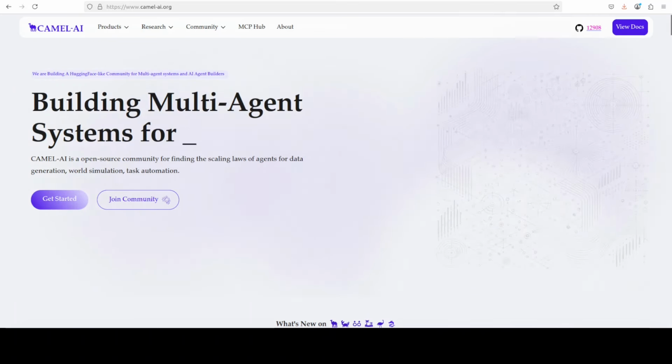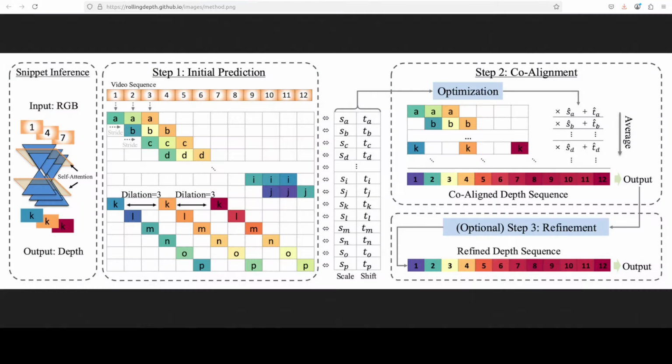And while it downloads the model, let's talk very quickly about the architecture, which I mentioned earlier. So the rolling inference approach operates by sampling video snippets at various temporal resolutions and frame rates that enables efficient processing of long videos with hundreds of frames while maintaining constant memory usage. This design allows the system to capture both local temporal consistency and long-range contextual information without the computational burden of full video diffusion models.